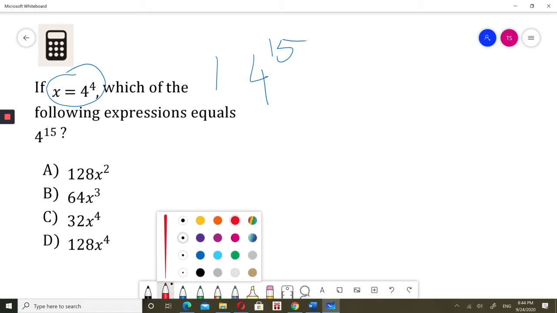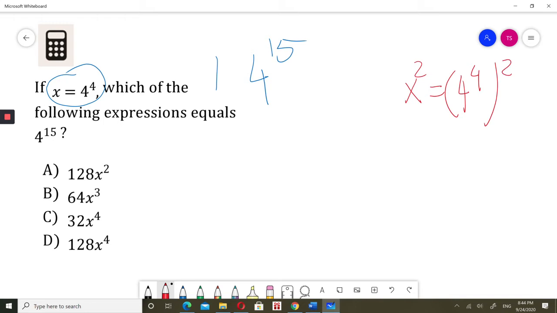So, what would be x squared? x squared would be 4 to the power of 4 squared. And we know power rule. When it's power to power, 4 to the power of 4 to the power of 2, we multiply powers. So, that is, of course, 4 to the power of 8.